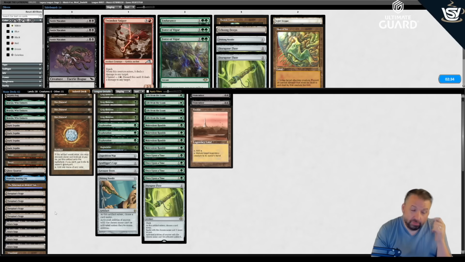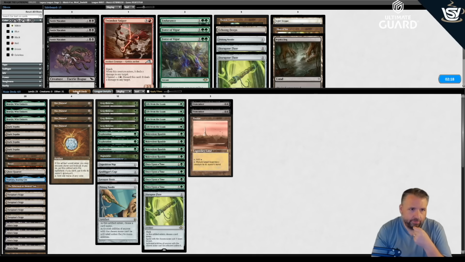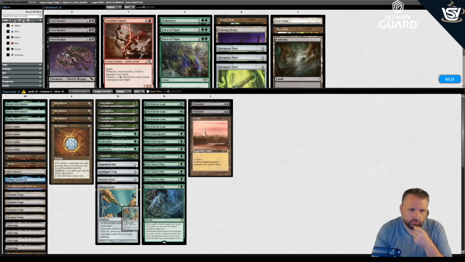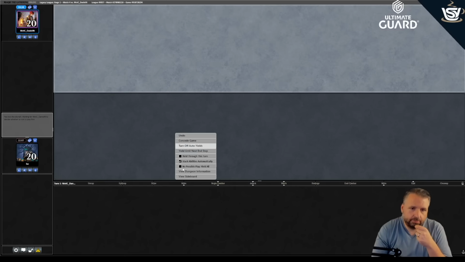I like the Tabernacle. Bojuka Bog could stop a Young Wolf with the help of Crop Rotation. That sounds pretty thin to me, and I don't really want Fairy Macabres either. All right. Do I want to keep in Flute or just play another Needle? Maybe just Needle is better. Just more efficient. All right. They don't have a spell I'm trying to stop exactly.